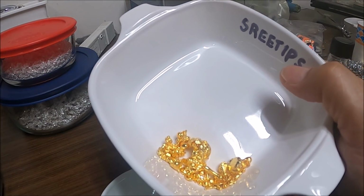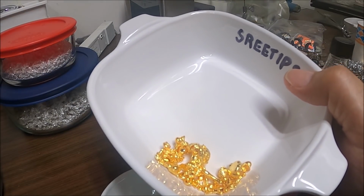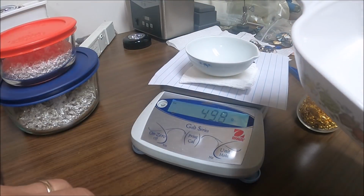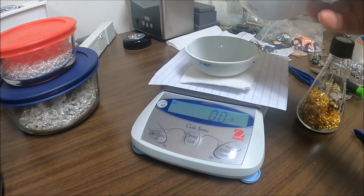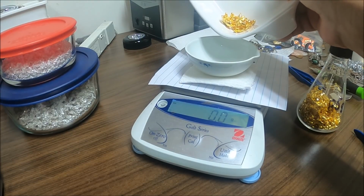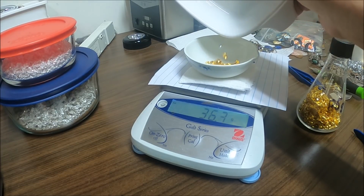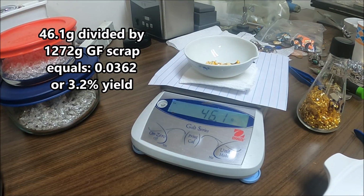Here's the pure gold that we recovered from 1,272 grams of gold-filled scrap. Now we're gonna weigh it up and see what our yield is gonna be here. Zero that out. I was expecting about 40, but I think this could be way more than that. Here we go. Let's see what kind of yield we got from this gold-filled scrap. 46. We got 46.1 grams of pure gold.